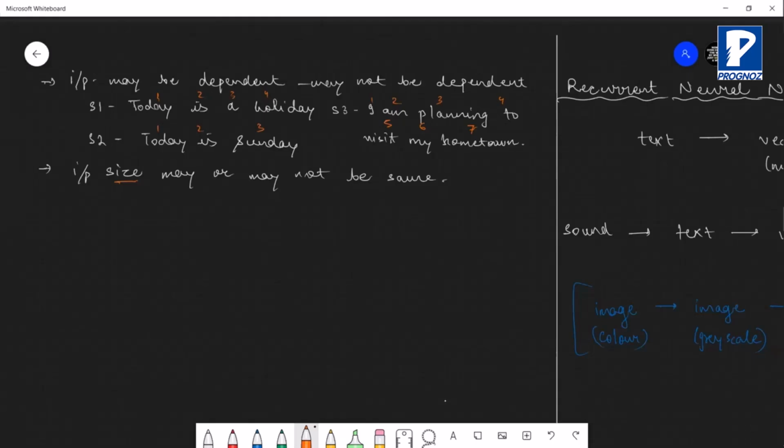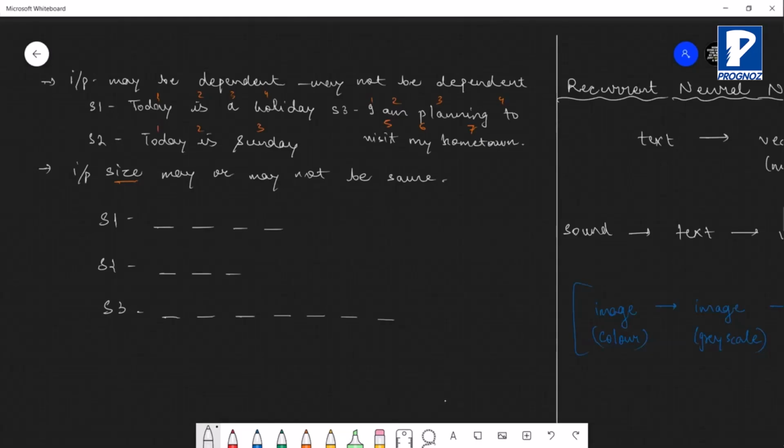जैसे कि यहाँ पे you can find S1, S2 and S3, 3 statements है हम लोगों के पास, and all 3 of them are having different words. Okay, word count तीनों का अलग है. So जब ऐसा सीन रहे, I am just writing S1 here, S2 here and S3 here. तो मान लो S1 में कितना वर्ड्स है? 4 वर्ड है, so I will write 1, 2, 3, 4, ये 4 वर्ड हो गया. S2 में क्या क्या है? 3 वर्ड है, so I am just writing spaces here. You can fill them up later on if you want. And S3 में क्या है? 7 वर्ड है, so I will give 7 spaces.